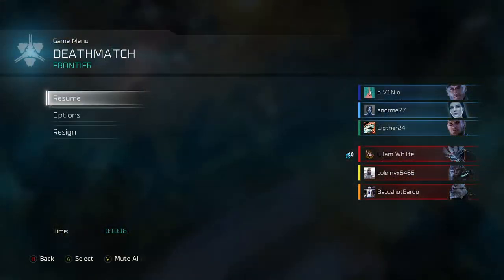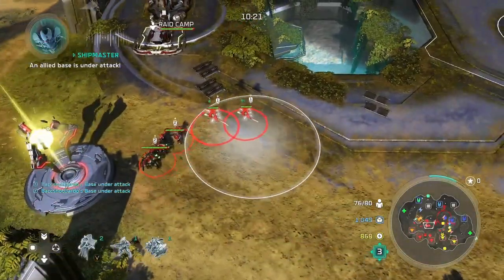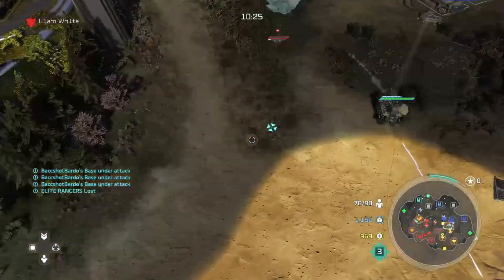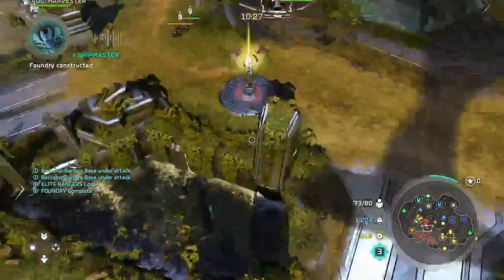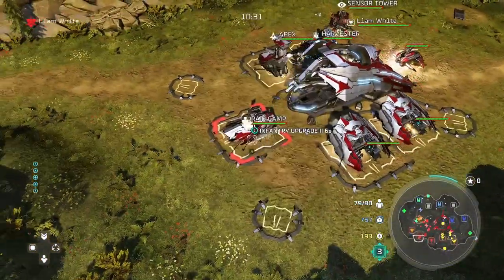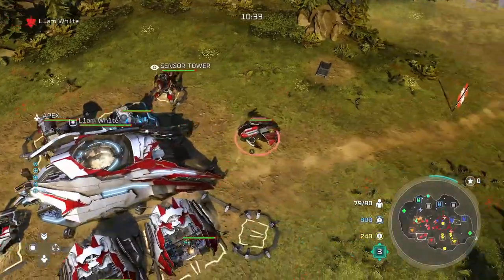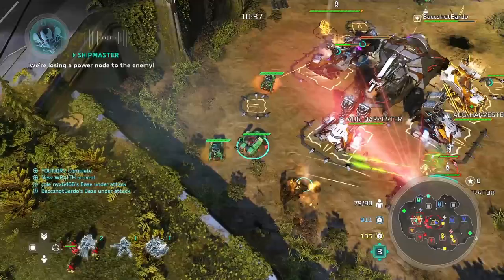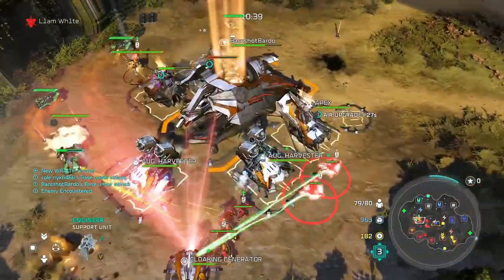Right. Scorch. Rare. Infantry upgrades. Foundry constructed. Get rid of that detect. I see enemy wretches. There we go. We're losing the power node to the enemy. These guys need to keep that realized.